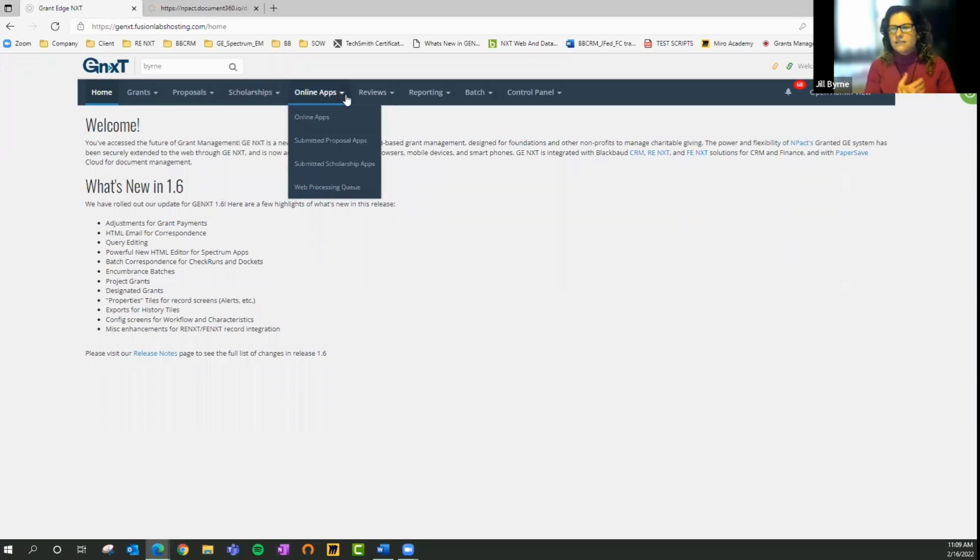And then for anybody that's using Spectrum, of course, Spectrum is our web portal for all of our fund holders and our board members, our reviewers. So everybody interacting with the foundation using that online website of Spectrum, the web portal, those interactions and those activities surface or translate through to GE for you to manage, such as folks that are asking for access to Spectrum and the web processing queue.